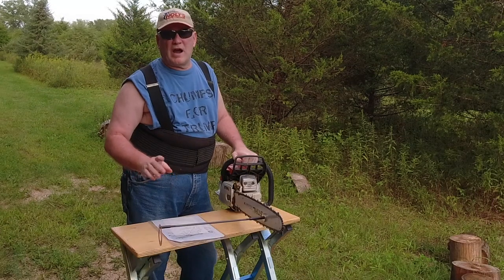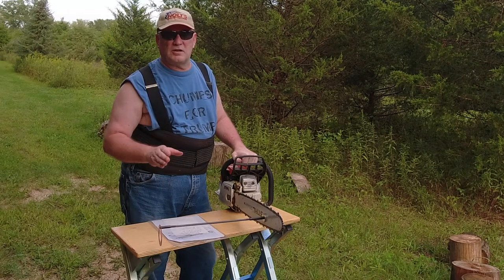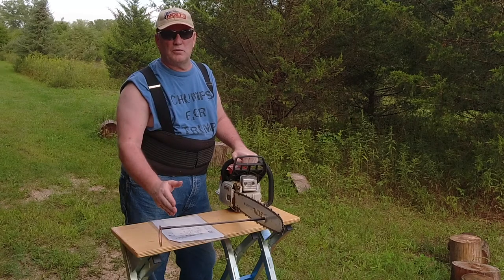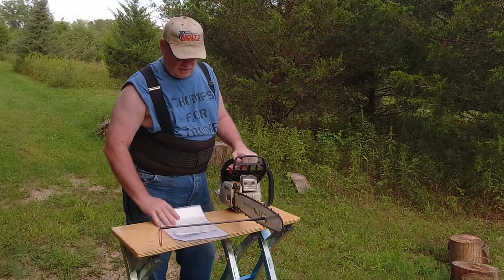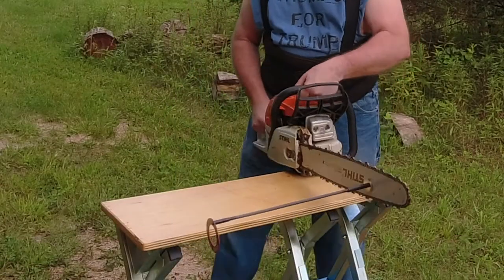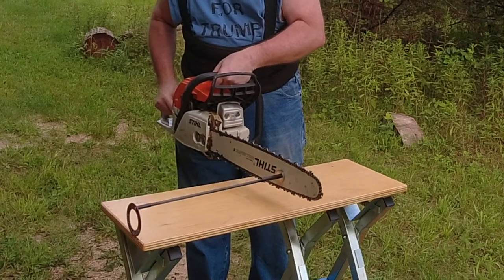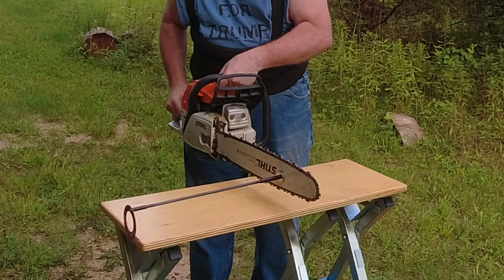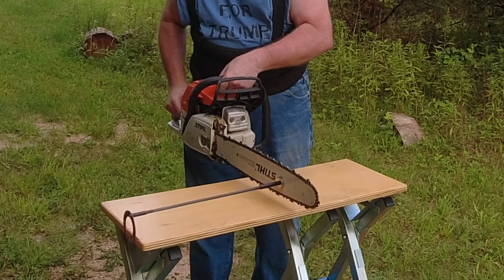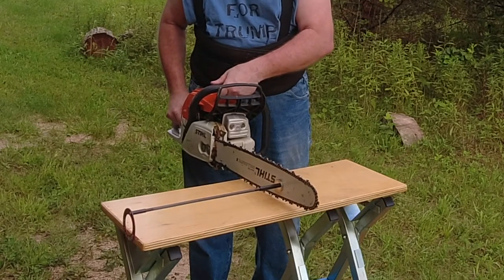The AccuMark is not intended to be left on the saw while you make the cut through the log. What you're going to want to do is go over to the end of your log, put the round marker at the end of the log, and make your first cut — only cutting in maybe a half inch at the most.